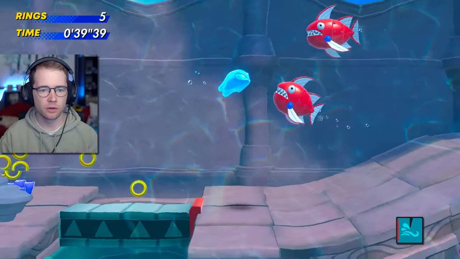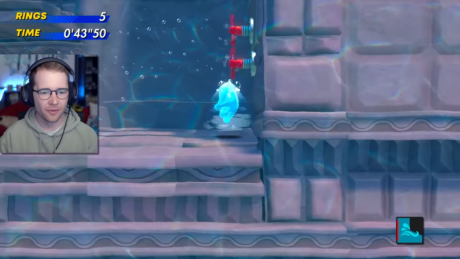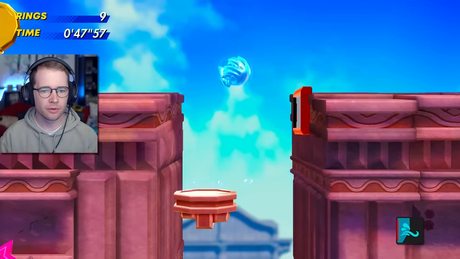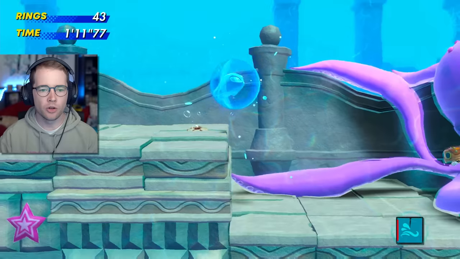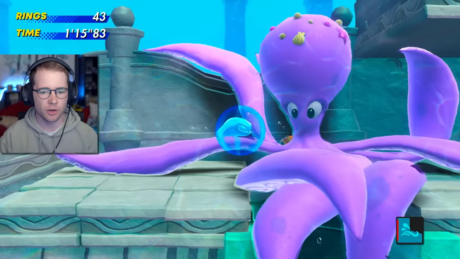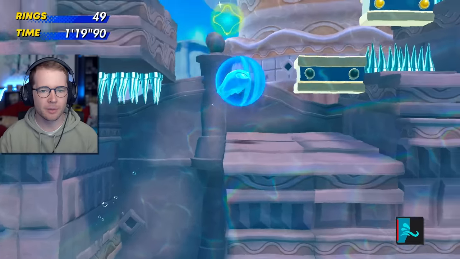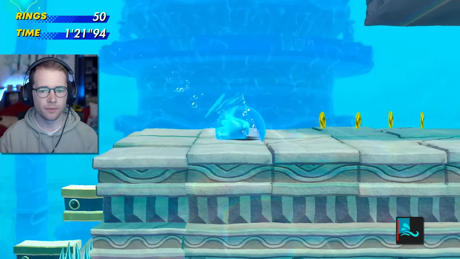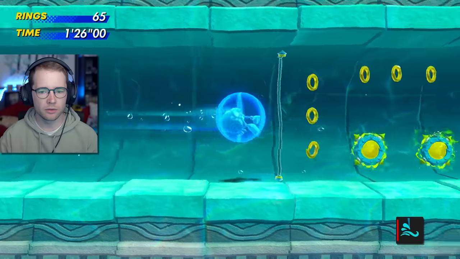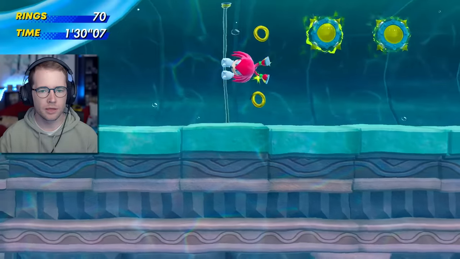Oh, I can turn into water. Yeah! Let's go! I am Water Knuckles. You know what? It's finally giving us some kind of hints on what to do here. It's automatically selecting the power for us. I like that. Does this stop us drowning as well? It might do. No. So I'm guessing we still need to do that.